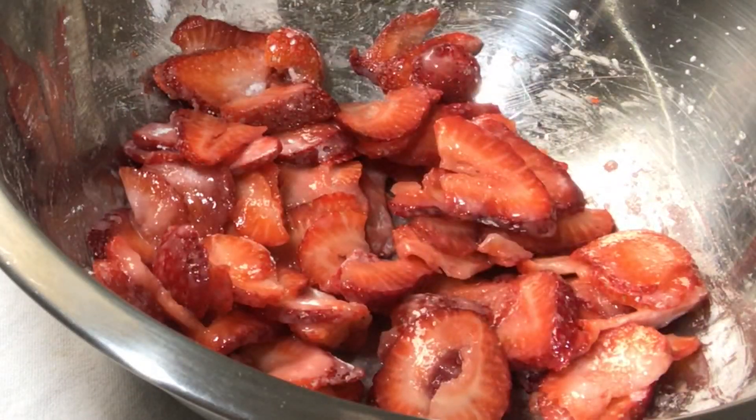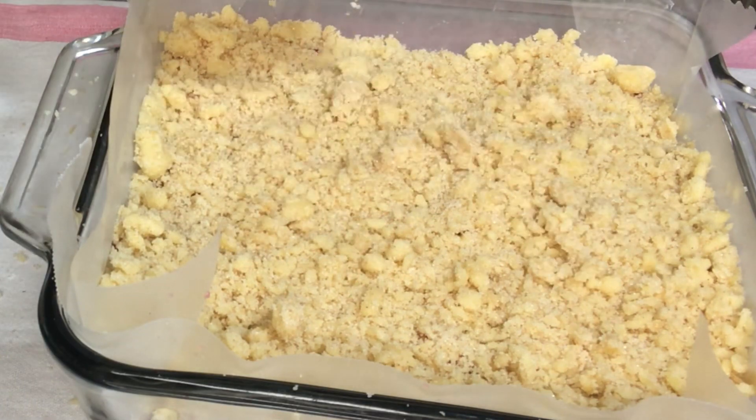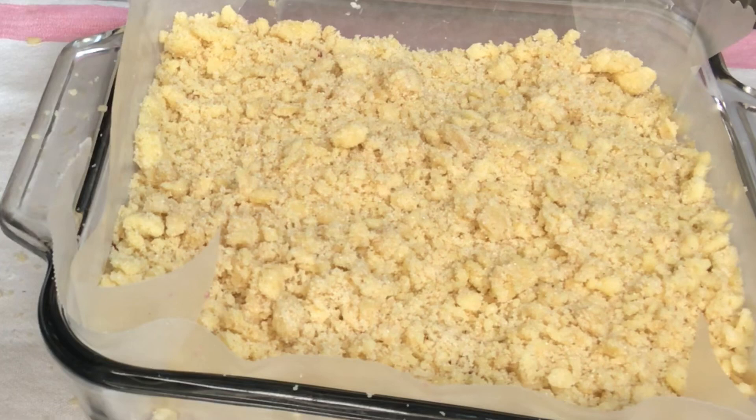At this point my battery died and I did not realize that I had stopped filming, so I did place the strawberries onto the surface of the base, and now I'm sprinkling the other set of crumbs that I did mix with the granulated sugar and cinnamon powder right over the top. Please forgive me for this — the strawberry layer was meant to be between the two mixtures.